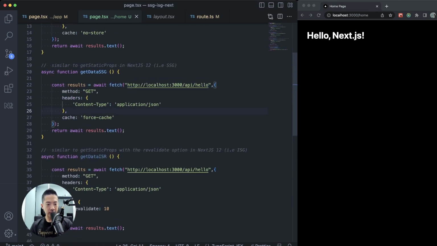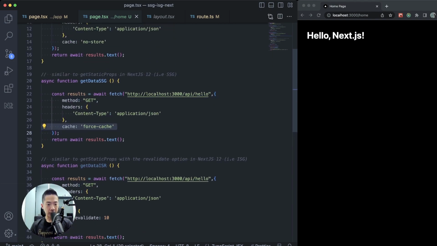You can see over here, we are using the fetch API in Next.js 13, and we are saying, hey, cache this. So this is similar to what you would do in Next.js 12, using getStaticProps for SSG. If you do this, this will not change because it has already been built once.